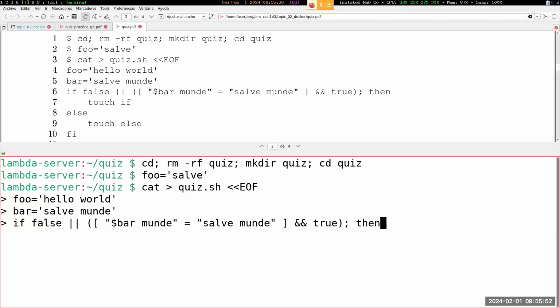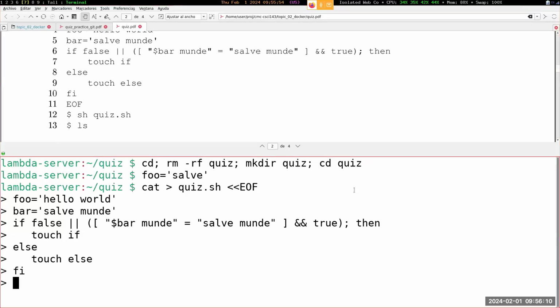I don't think I have typos, but nobody's shouting out, so I'll hit enter. Touch. There we go. Touch, if, else, touch. Let's add spaces just to make it look nice. And like that. And line 11, EOF. Okay, so we've created our quiz.sh file.